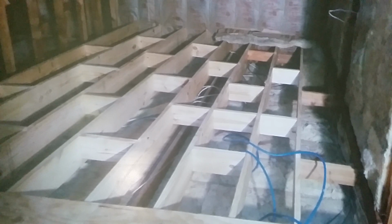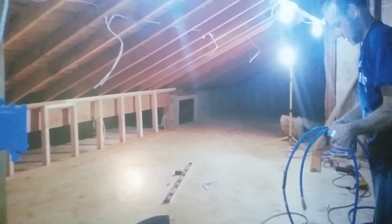If you're going to do anything in an attic space, you need a solid floor. So what we did is cut these 16 inches apart, because that's the standard, and put them in there. And as you can see, when you lay your 4x8 sheets of plywood down, there are places to drill into them, to put the screws in to hold it all in place so the floor doesn't shift on you.